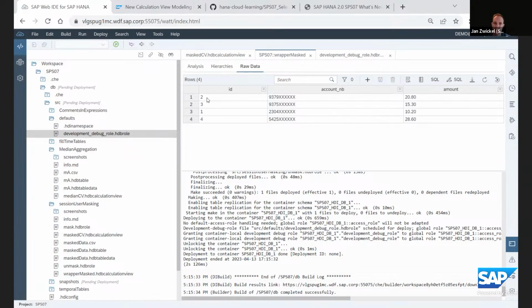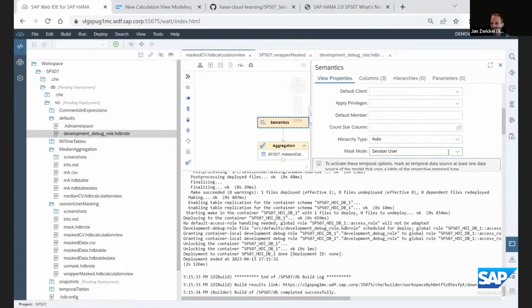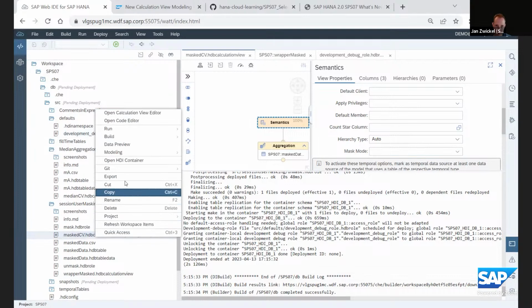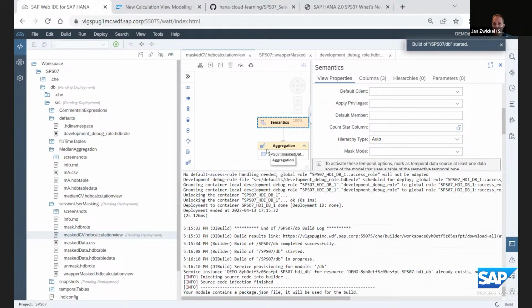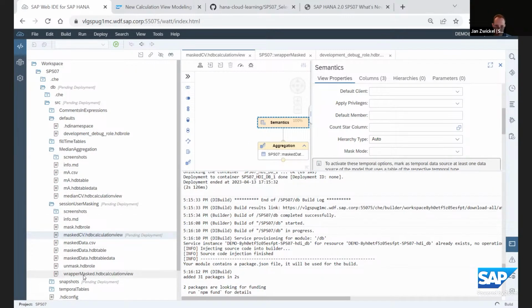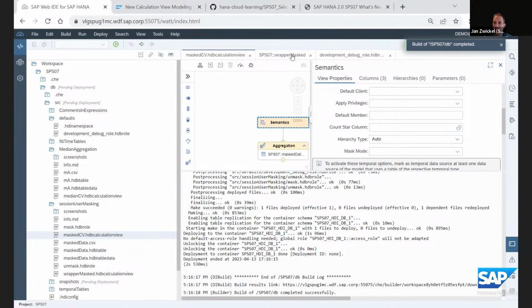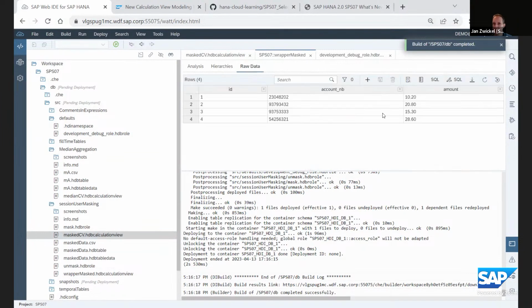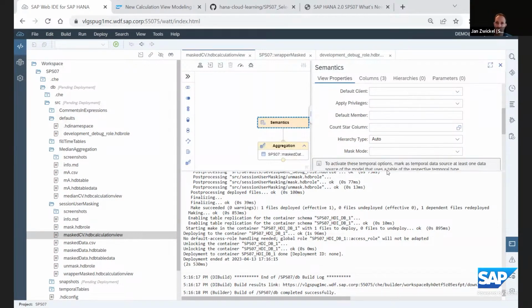Now, the difference is if in the mask calculation view you would not have the setting of session user, but of calling user. I just built that again after changing it back to the default. Now the calling user will be the user of the wrapper masked, which means the object owner will be checked, and the object owner has the unmasked privilege, so I will always see the data unmasked. And this is why it's important to decide which masking mode you want to use in your view.